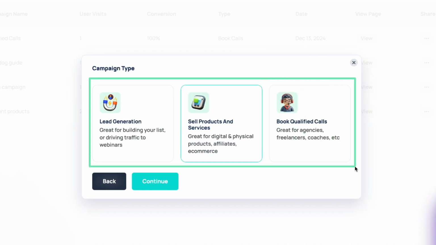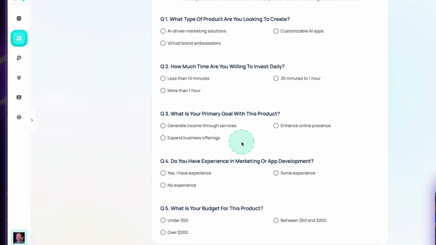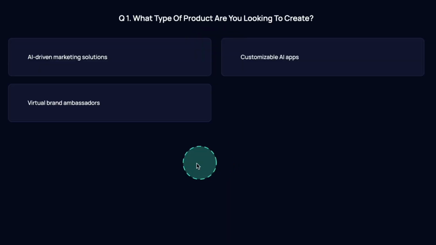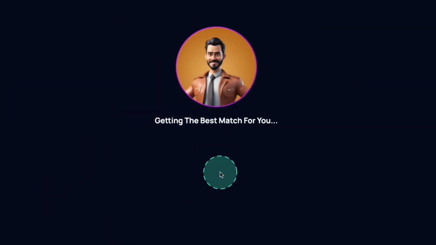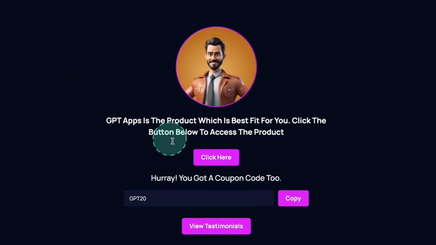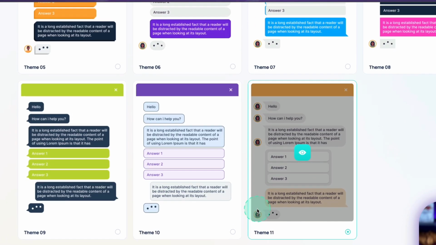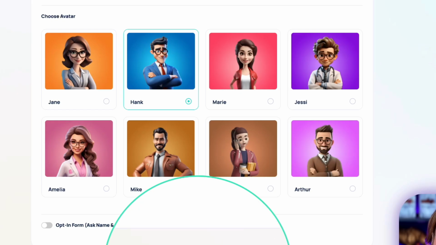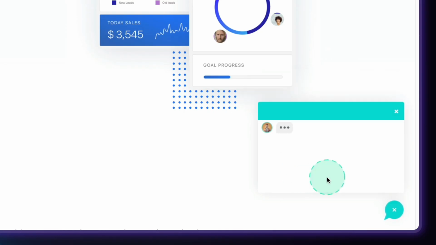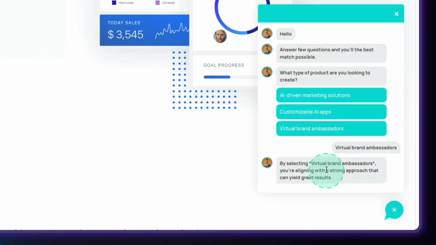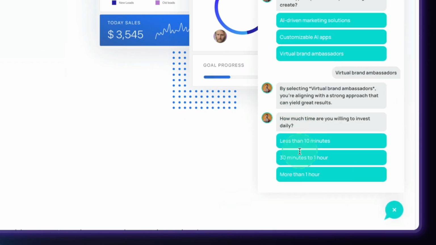Sell to your customers exactly what they need. Now, what does this mean? This software is going to ask your customers questions, and based on their answers, it's going to suggest specific products to that customer. Now, you can use this for way more options. You can also use this to build your list. So you can ask questions and then you can give away a product based on their answers. You can use this to book phone calls, way more.